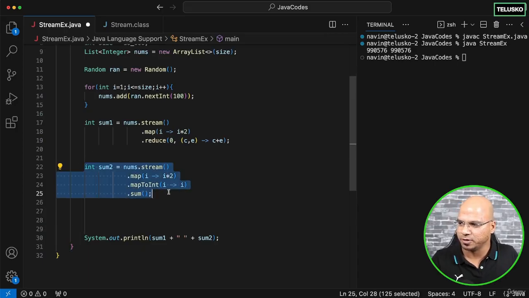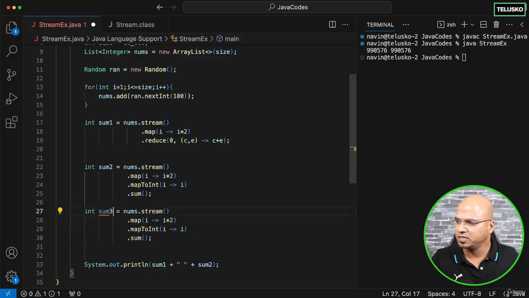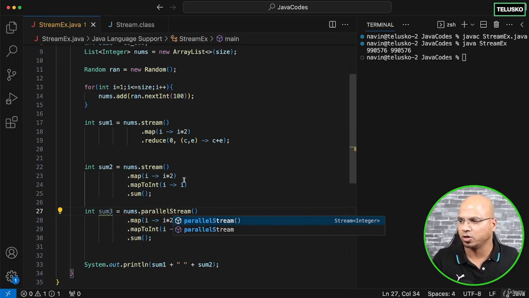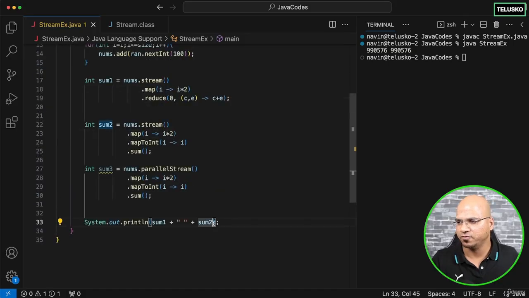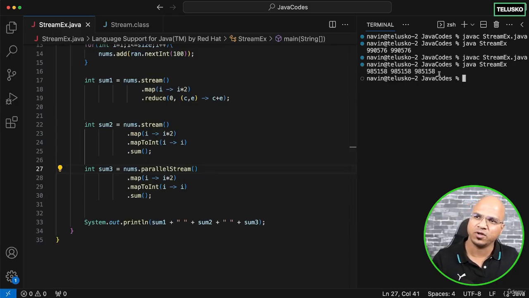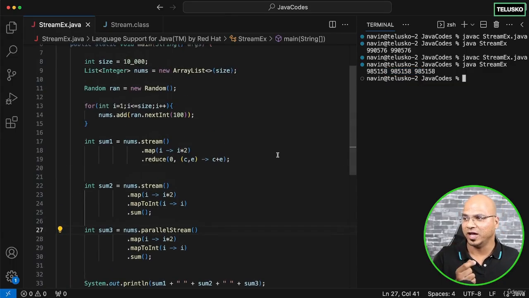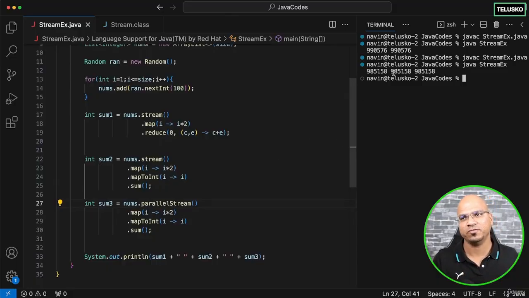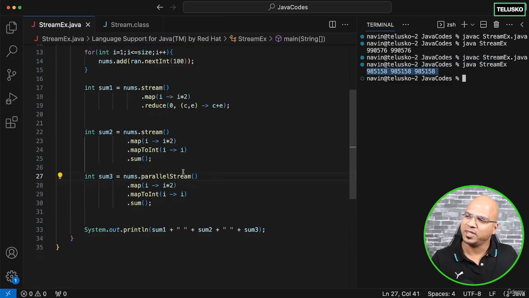So I can just simply copy this and paste it here. We'll say this is sum3. The only change I'm going to make is by saying this is a parallel stream, not a normal stream. And here also, of course, I want to print the sum value, which is sum3. And let's see if it is giving you the same value. So I've saved it, compile, run, and you can see we got 3 values and all the 3 are the same. Now if you're comparing this with the previous values, mind you, we are generating random values, so the values you're getting every time are new. But we have to make sure that all these 3 are giving the same output, and they are. Cool. But then how will you see the speed?